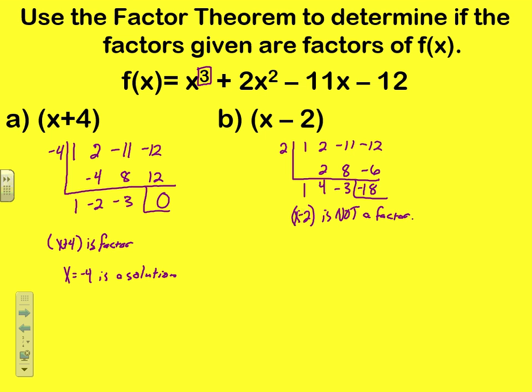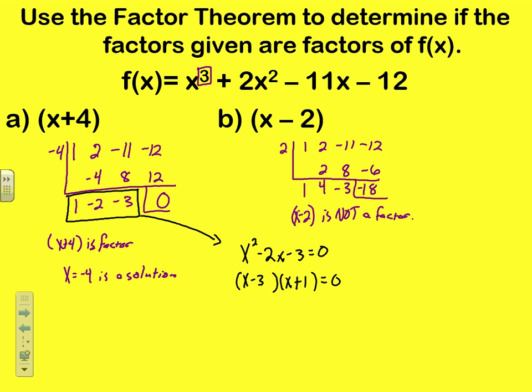Now, if we look at the quotient that we got here, if we wrote that out as a new function, well, remember when we do our division, we've essentially divided an x term out of the cubic polynomial that we started with. So this would wind up being written as 1x squared minus 2x minus 3. And can we factor this? And we absolutely can. So I can factor this into being an x minus 3 and an x plus 1.